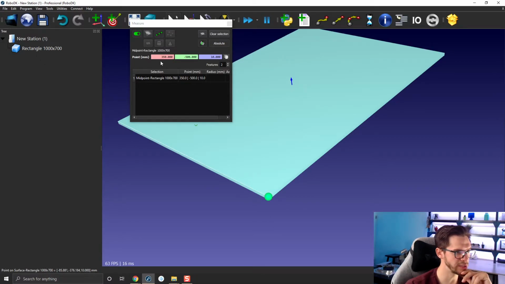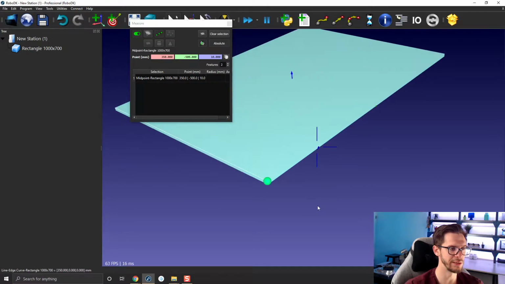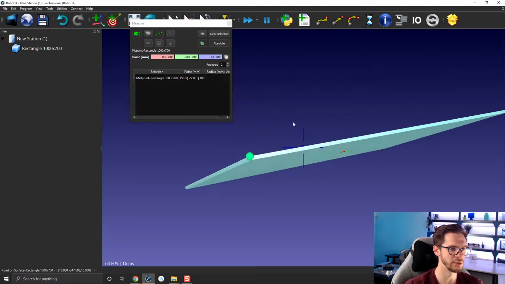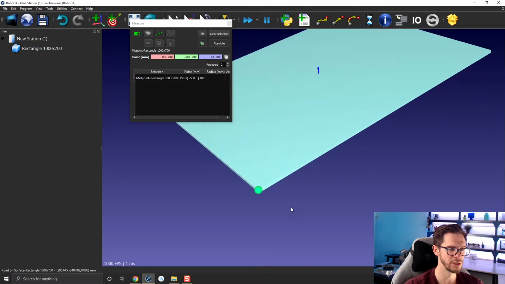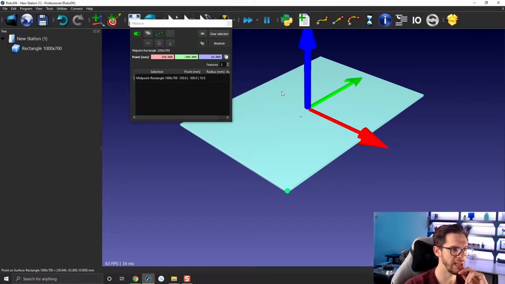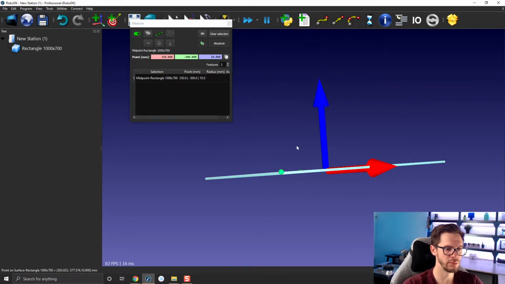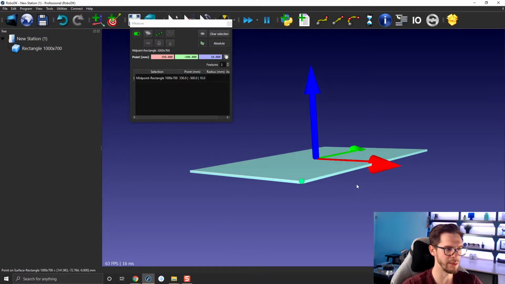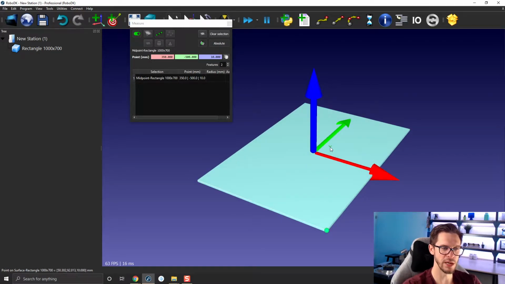If I select it, I can see the position. This is 350 along the x-axis, so in this direction, minus 500 along the y-axis, so in this direction. Press plus enough times so that we can see the axis. And then it's 10 millimeters up because the origin is underneath here. That makes sense. The dimensions of that plate are a meter by 700 millimeters.